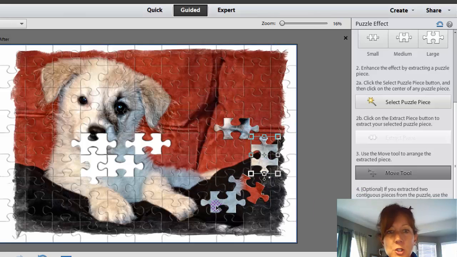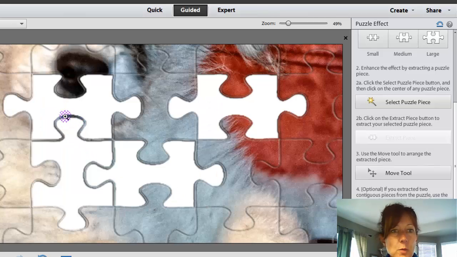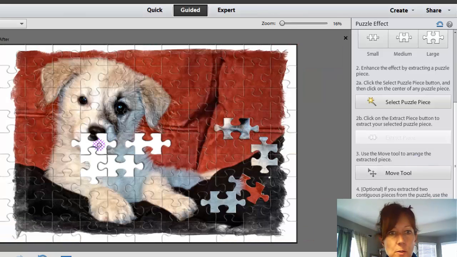Now, if you want to, you can erase pieces as well. So I'm going to zoom in here just a little bit. If you wanted to erase, let's just say like this piece right here, you can go to Eraser Tool, and then you can click on the right bracket or left bracket to make it larger or smaller. See how I'm making it larger now? And then the left bracket shrinks it down. And if I wanted to delete or erase this, I can do that. I kind of like it there, but it does give you that option. You can erase that if you wanted to. But I kind of like it there, so I would probably just go ahead and cancel that.